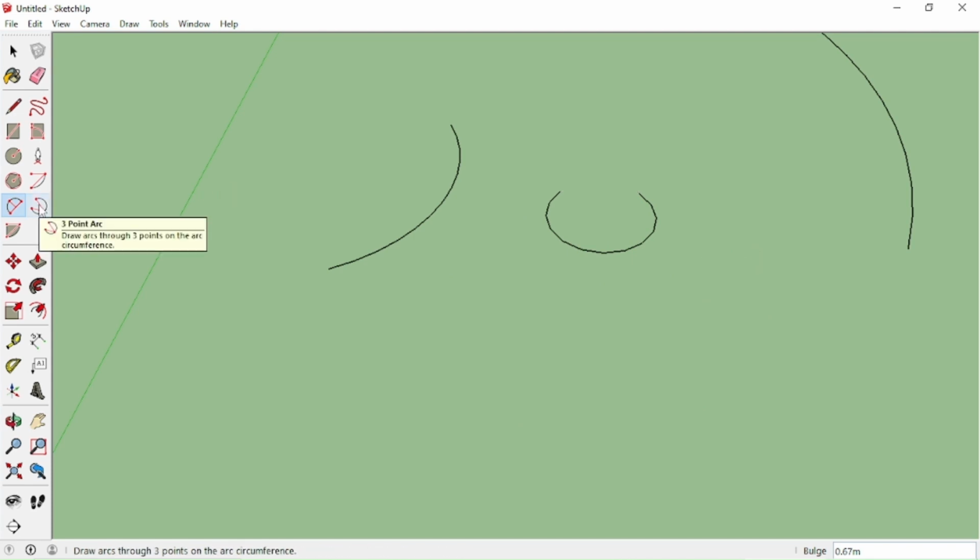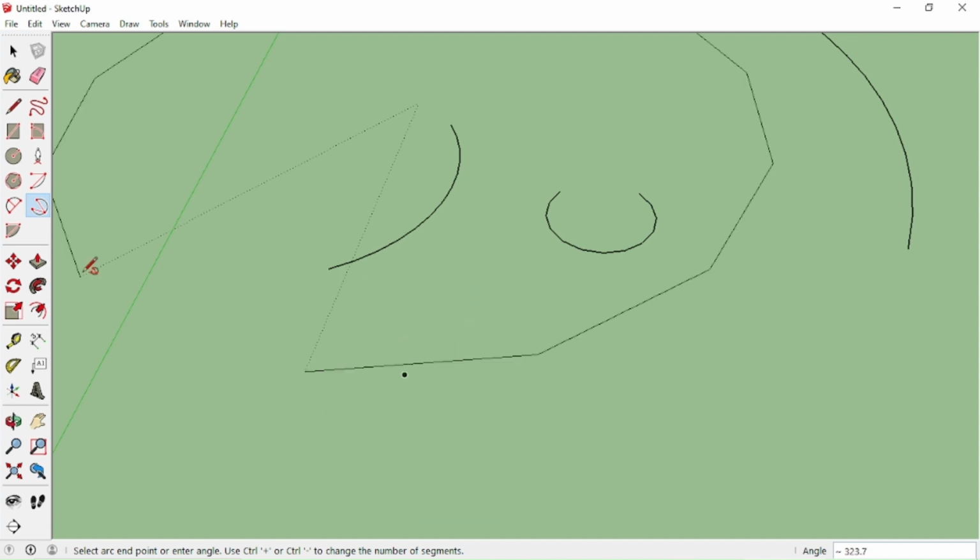And then we also have the 3 points arc. Now, what is the 3 points arc for? The 3 points arc is similar to the 2 points, except that it will pivot the arc around the second point. So we click on this, and then you see, instead of beginning the arc from the first point, it begins the arc from the second point, or the second click you made.